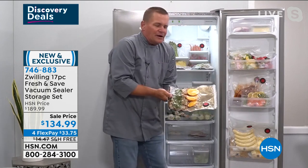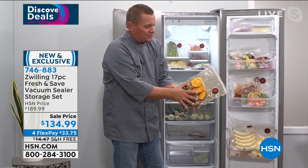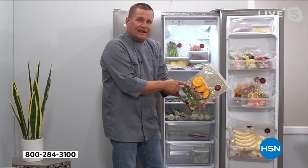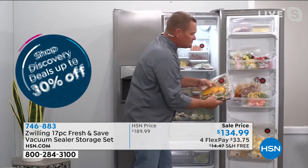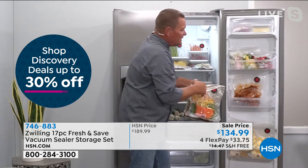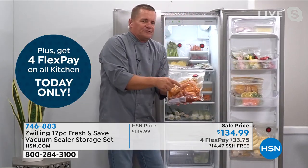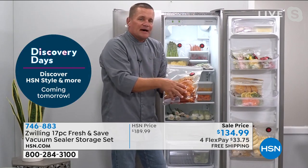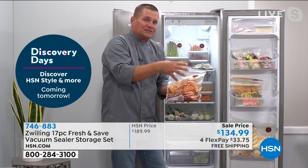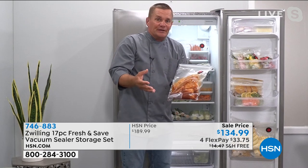But you can also do things like food prep, okay? Pre-prepare your foods for a whole week if you like. Here we've got some shrimp marinating in the bag with all of the condiments and everything else with it. How about fish? If you like marinating your food, you're going to love it in one of our vacuum sealed bags or containers, because instead of overnight marinating, now you can do it in 30 minutes, okay?